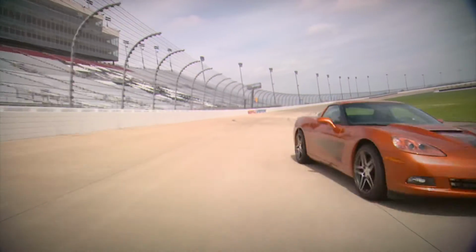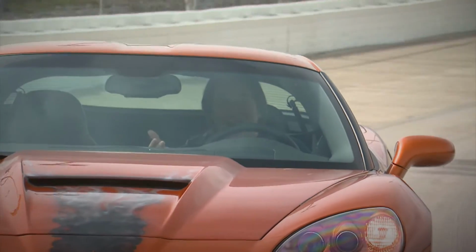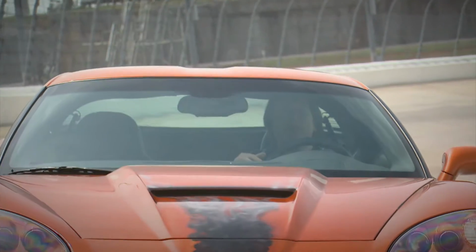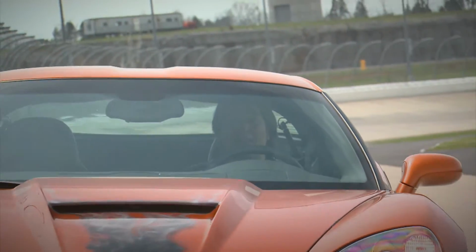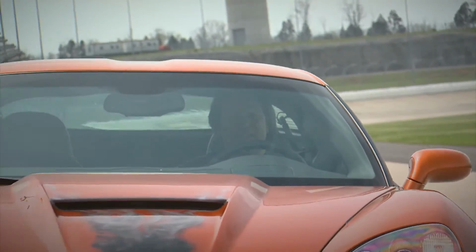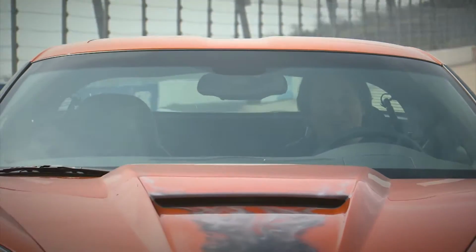Quite the opposite. All right, I know the first question is, what about drivability and economy? I mean, can you afford to drive a car like this? Well, according to the computer here, we are running 30 miles to the gallon right now. Now, we're driving 60 miles an hour, high gear, not pushing the car, but you can see if you drive this car right, you can have this car and enjoy it. Now, of course, when you stomp on it and kick the turbos in, you can kiss that economy goodbye, but that's what a Corvette's for.